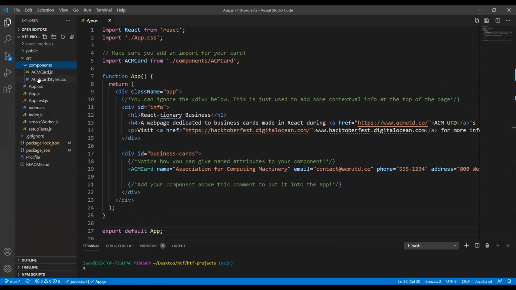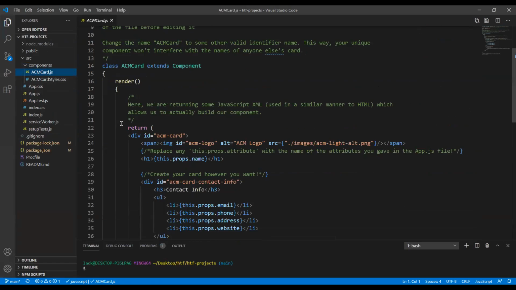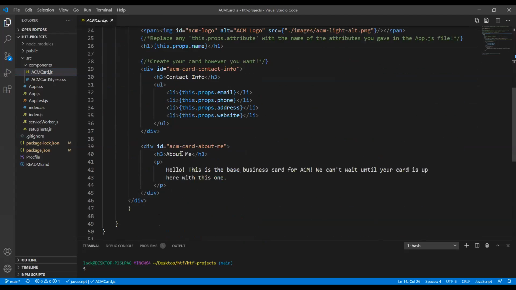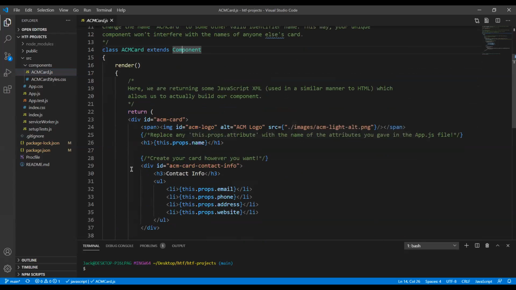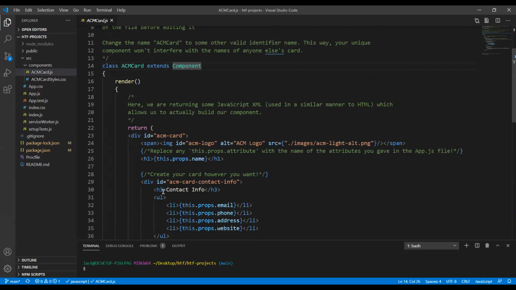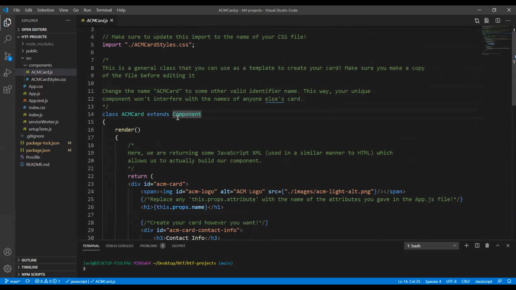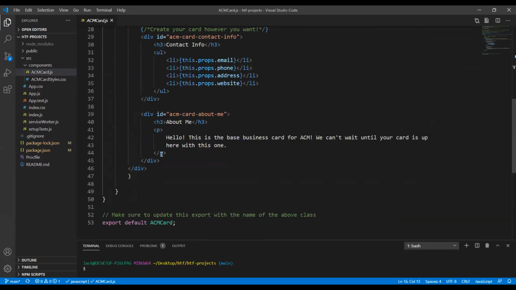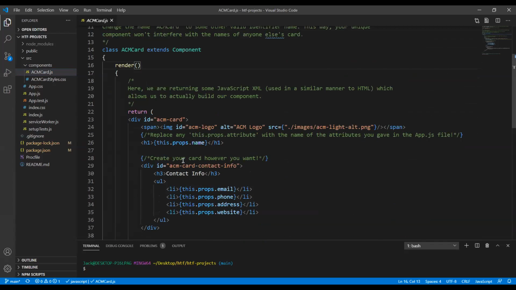Let's talk about components. Every single component, pretty much everything you'll be making in React, is a component. So this is just a class that is going to be inheriting from a built-in React class called Component. And everything in React is a component. The advantage to that is that you can use the same general code for creating everything. Now, whenever you create a component, you must create this render method. This is the code that gets returned, and this is the code that actually will get displayed in your web browser.